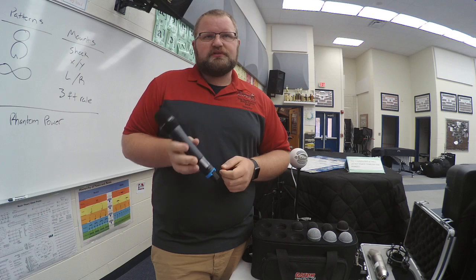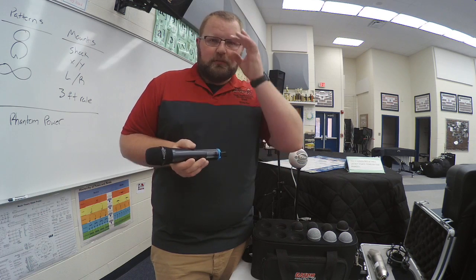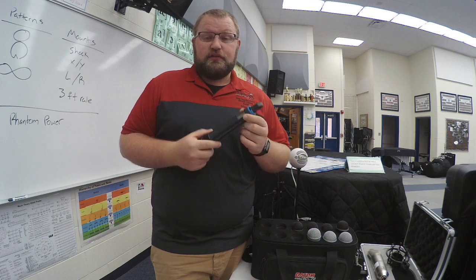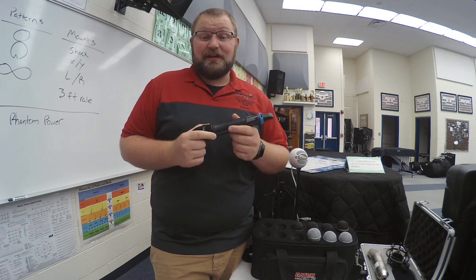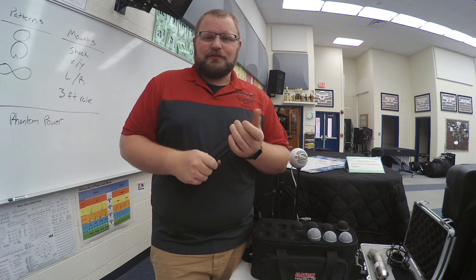If you have G1s or G2s and they're looking rough, those are probably almost 20-year-old microphones, and you can't get Sennheiser to fix them anymore, so you would have to replace. This is not a cheap microphone. It's about a $700 microphone for a wireless system, but they're very, very durable.